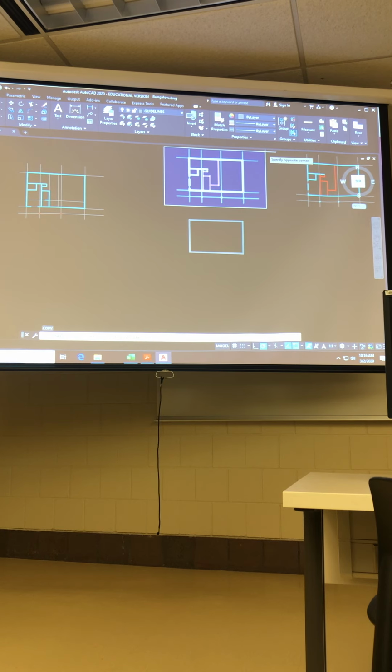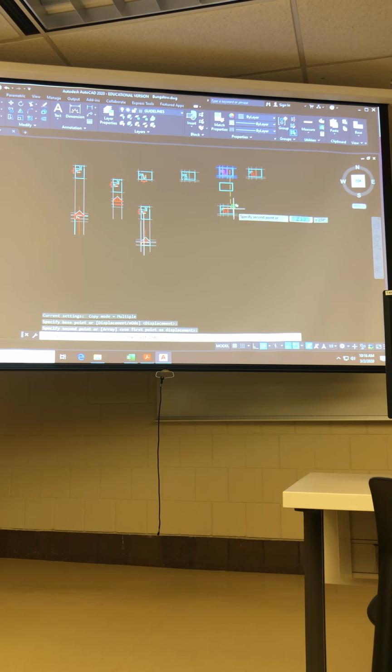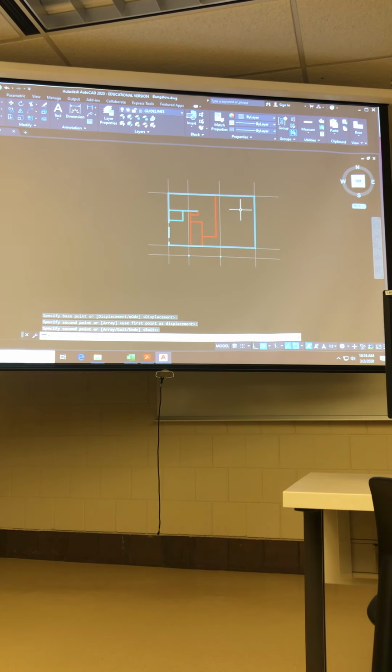Yours is much more developed than mine. I'm going to use that to help me get things in the right locations. I'm not going to start from scratch and measure as I start my section drawing.